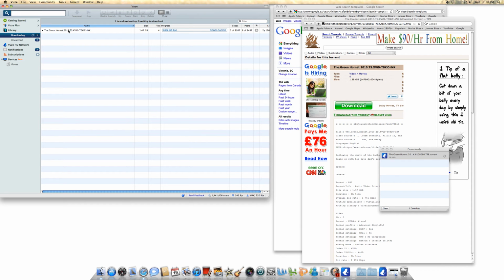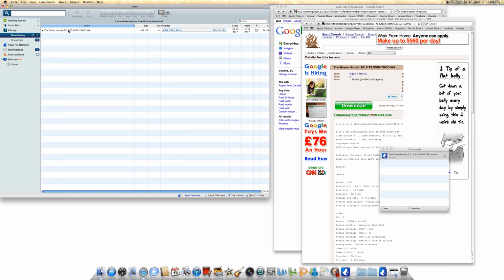process. Now, I found that to be a bit of a pain because there's many, many torrent sites out there that have content, and if you don't know them all, it's kind of a pain to go to each one of them looking for things and doing it this method. A much better way of doing it is to tell Vuze where all these torrent sites are. Now, by default, it doesn't know, so you've got to go in there and tell it where those are.